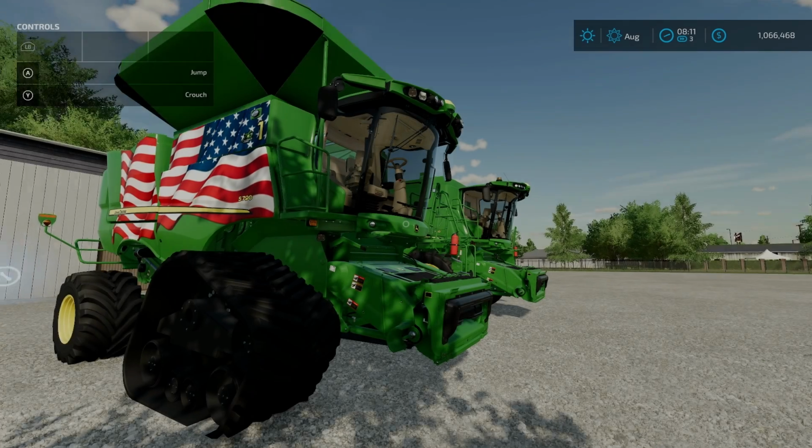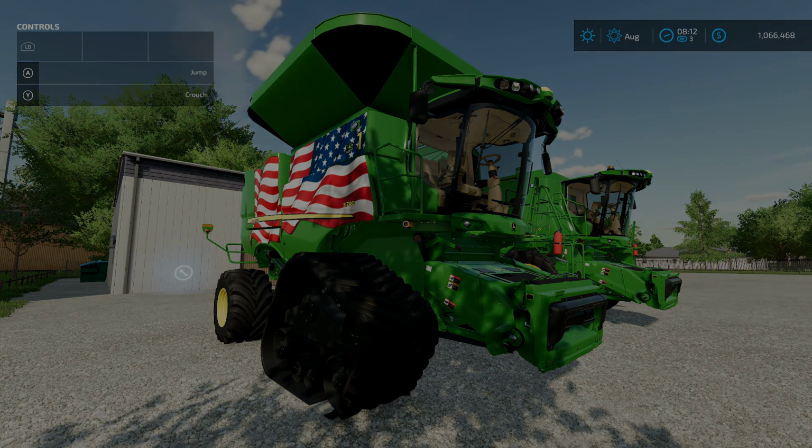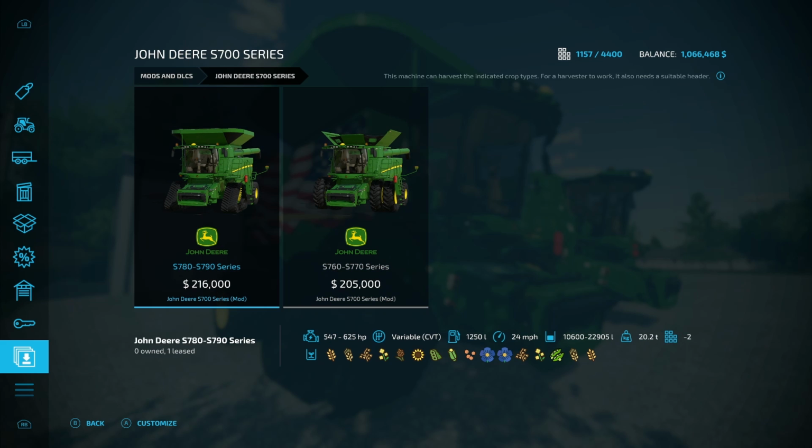Okay, so number 3 on the list is these ones. This is the John Deere S700 series from JHHG Modding. This is 67.87 megabytes. Really nice harvesters right here. Let's get into the details on the store. So we have 2 different versions. We have the John Deere S780 through the 790. We have the 760 all the way through the 770. $205,000 for the other versions and $216,000 for these ones.